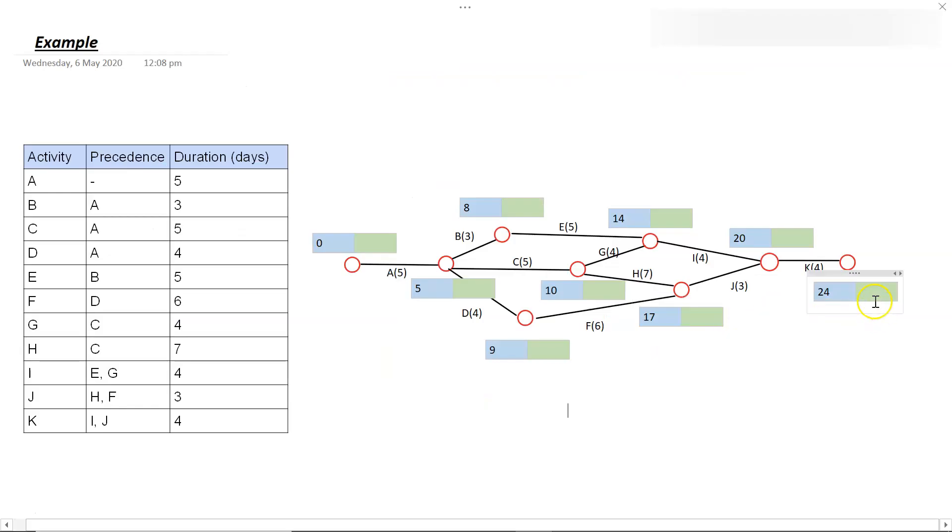All right. So if we start here, we just put 24 in and then we're working backwards. So to get to this one, we have 24 minus four. So that will be 20 as well. And then going back to this one, going backwards only has one. So we just have 20 minus four, which is 16. And going backwards to this one only has one. So this one is just 20 minus three, which is 17. And let's head along this path, F's path.